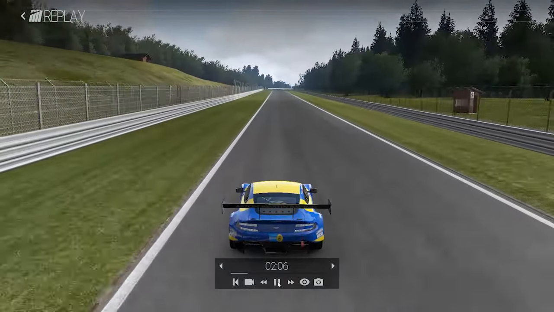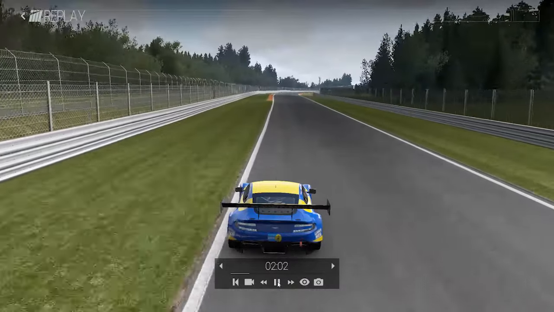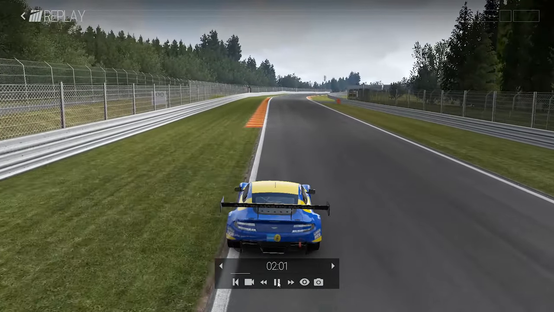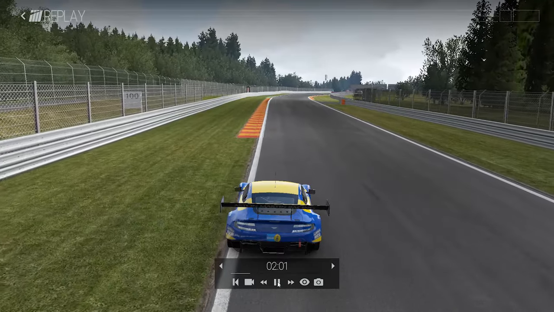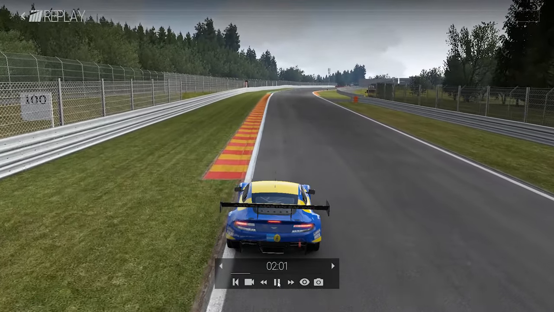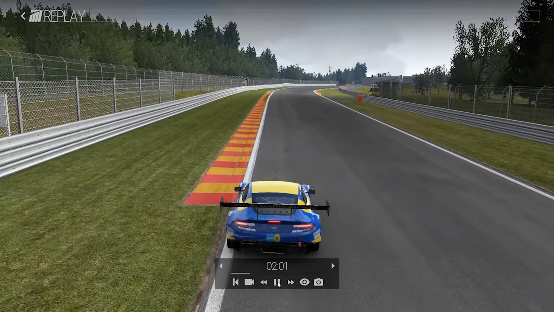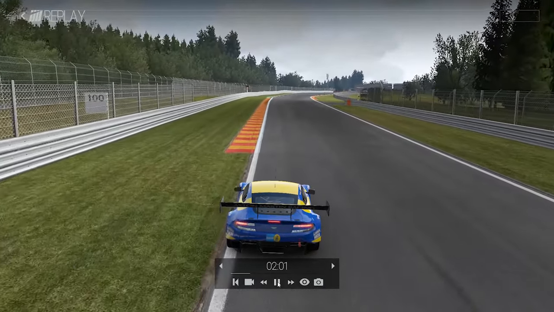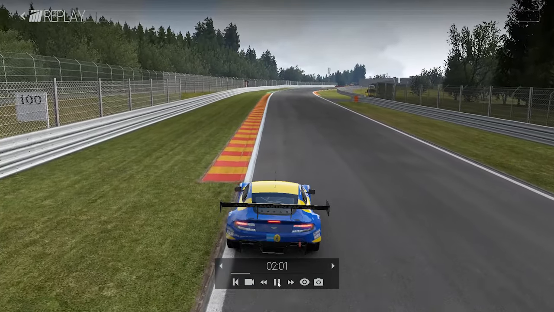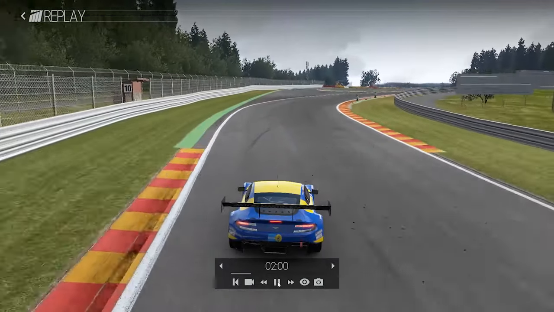You are in fifth gear through Rouge or sixth gear depending on the car. Braking point on the Camel Straight going into Le Comp is right here. When you see the beginning of the curb, you need to brake. So as you can see, it's a little bit earlier than the curb, but from my point of view, it's exactly where the curb begins.